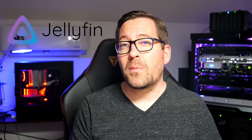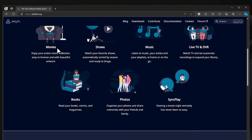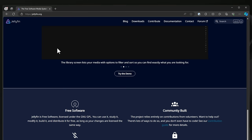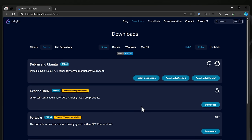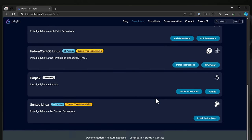Number three is Jellyfin. Jellyfin offers a no-compromise media experience as an open source alternative to Plex. It allows you to manage and stream your media without worrying about any licensing or privacy concerns, and it provides all the tools necessary for organizing and managing your media, including live TV and DVR features. This makes it a great choice for DIY enthusiasts who want to build and maintain their personal media server and have full control over their digital media assets.